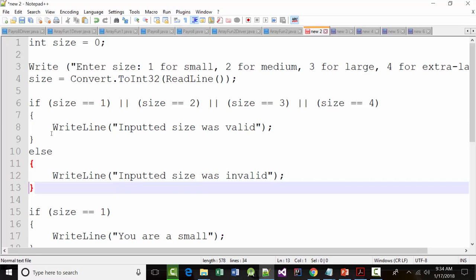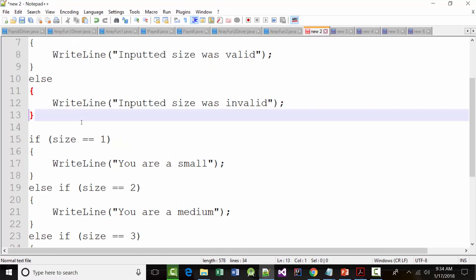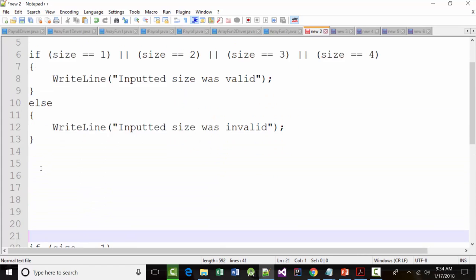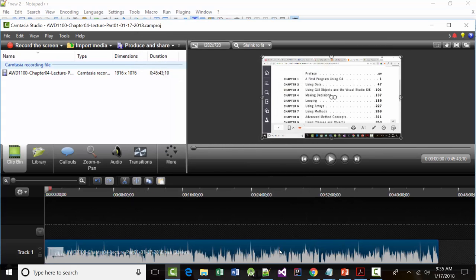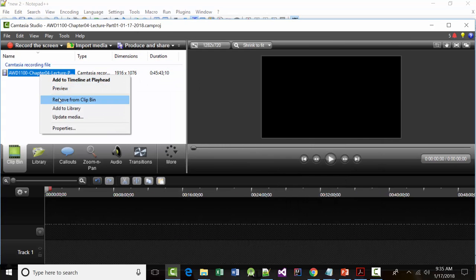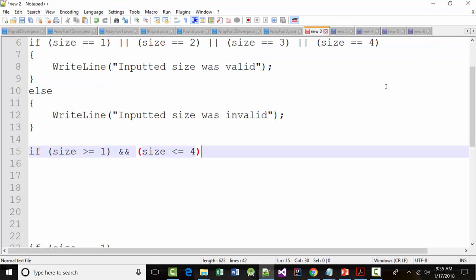What you'll notice is there's a better way of doing it than that. All right? Instead of putting this, which is fine to do, I'm going to come down here and put in some more code. Why couldn't I have just said if size is greater than or equal to 1 and size is less than or equal to 4? That's a range check. This is an inclusion check. It says, is it included in one of those? This is a range. This says 1 or 2 or 3 or 4. But hopefully you realize when you take a look at it that what it does more than anything else is it results in less code.